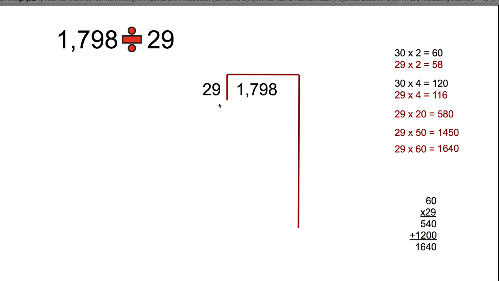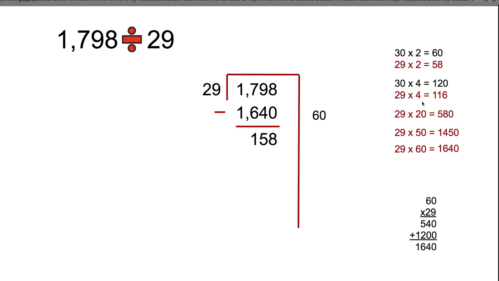So I'm looking over here, and this is 1,798. This seems to be quite a bit smaller, not too much smaller, but you know what? I think it looks good. I'm going to go ahead and go with 60 over here and subtract the 1,640. So we have 8, 4, and 1. So it gave us 158.